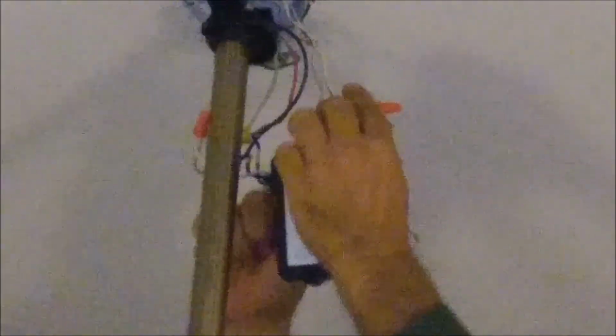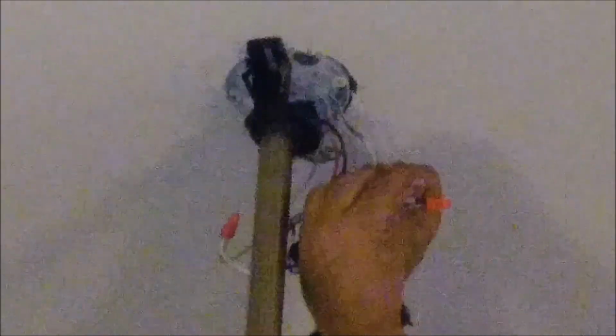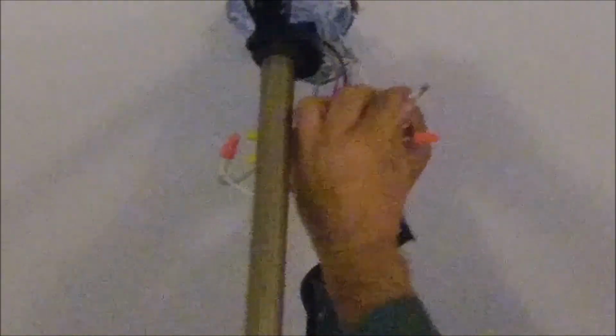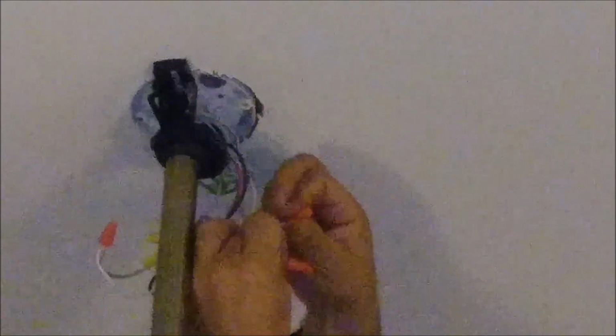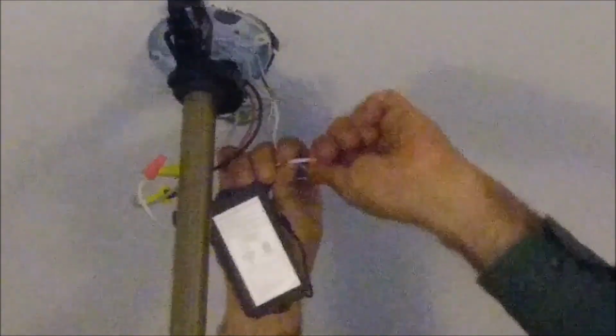See, I'm using this, and I just take it and close it strongly. What's left now is the neutral. Here is the neutral. Take the neutral, put them together here, and put this one inside and strongly connect it. Remember to screw it nicely, so you never get it out. Okay, so now we have already finished the job.